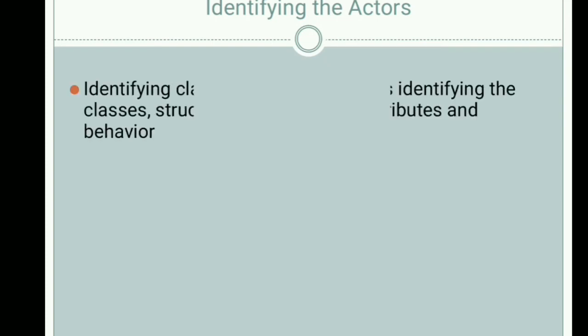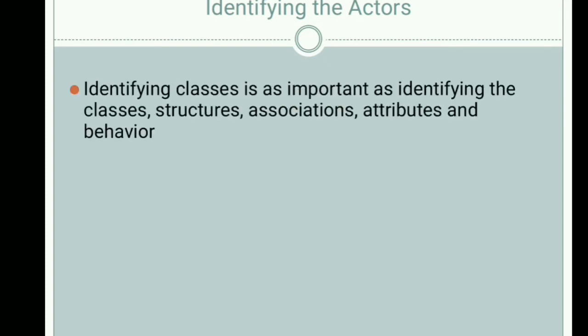In use case modeling, actor identification is important because use cases are nothing but a role played by the actor. So first we need to identify the actors of the system. As we already know, an actor is an external user of the system who is responsible for communication and coordination with the system software.